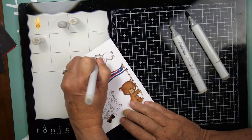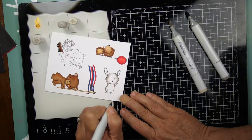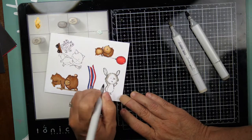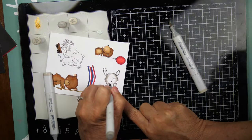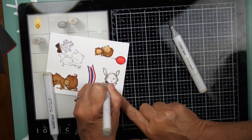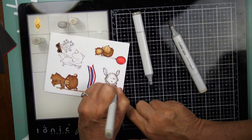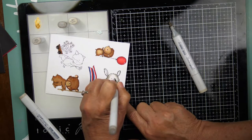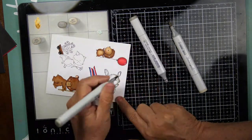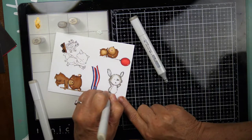I did use some blue markers. I'm going to come in and color that pot that's in that wagon, and I will show those blue colors that I used. They are B37 and 39 to color the lines on the flag. I did an okay job with that. I probably could have done a little bit better, but I freehanded that, which is not typically my forte.